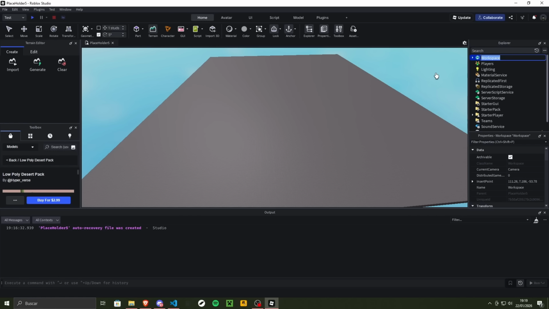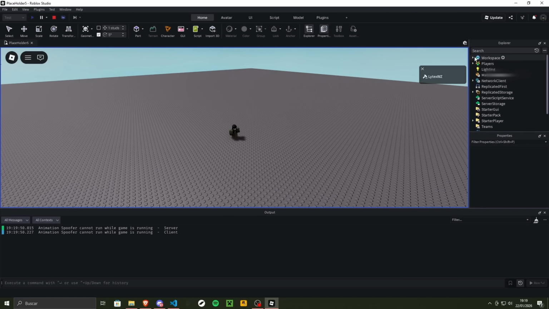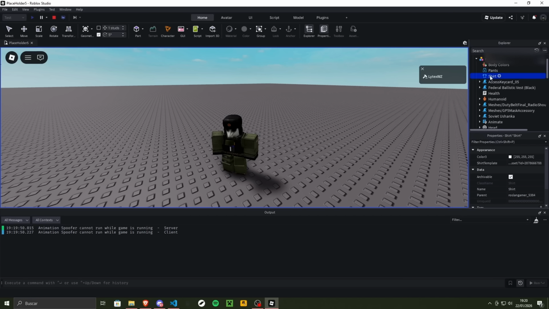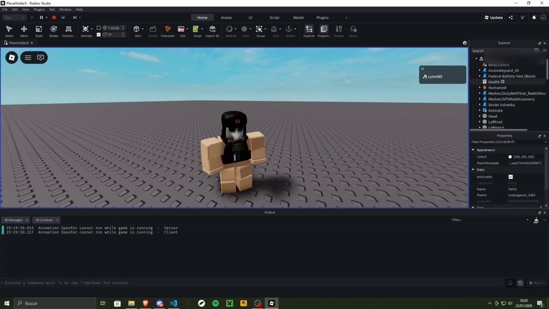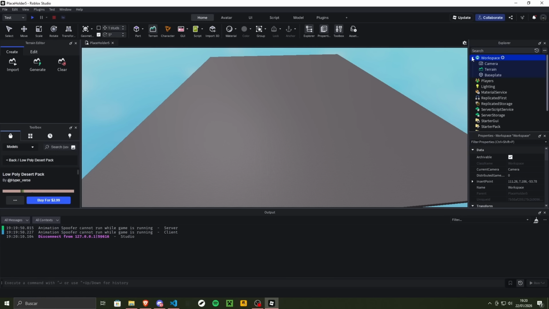The workspace is what the player sees. Okay? If we load inside the game we are going to find only a base plate that is located under the workspace. We can also see our player, so we have here all the parts of our character. You see, if we remove the pants, for example, now we are naked. So, in the workspace, usually the developers place the models, the terrain, the map, everything that you are going to interact with. Okay, the camera, the terrain, and nothing else, because we have nothing else inside.